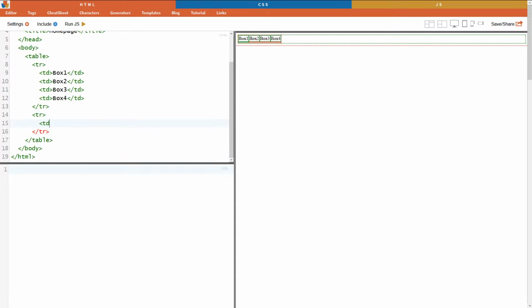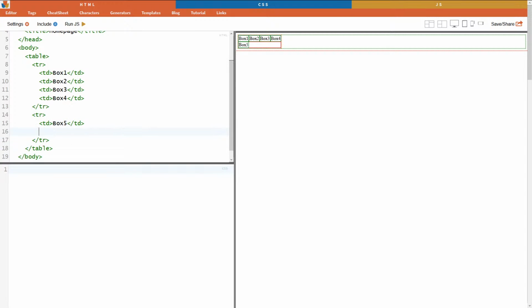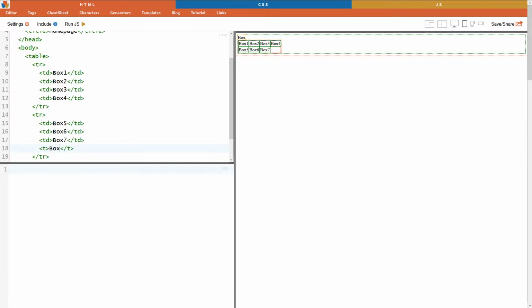So this one's going to be box 5. Wrong button. Box 6. Box 7. Box, TD. I made a mistake there.